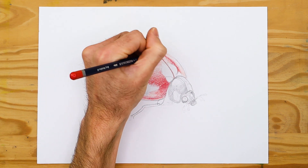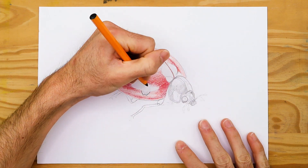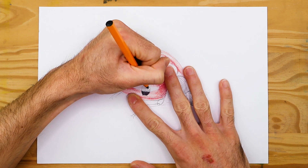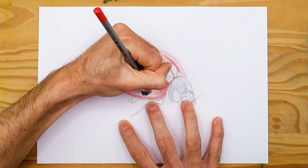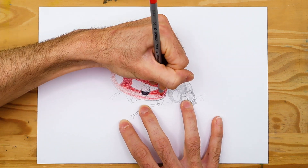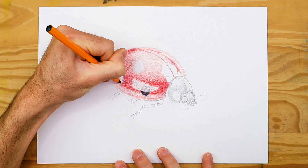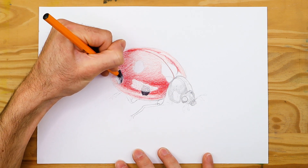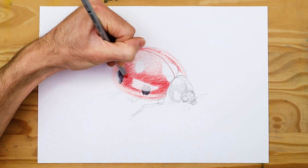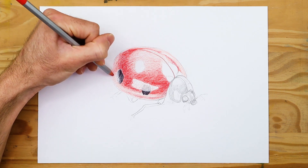As you add color, work around the spots, then start to color those spots black. We can also use ballpoint pens to add in black features within the ladybug, emphasizing the contrast between the color and the shiny black areas. Using a ballpoint pen works well in tandem with colored pencils as you are very conscious of the pressure you apply, giving a lot of agency over the mark-making process. Keep going over colors more and more to build up those tonal values, emphasizing the red as the dominant color.